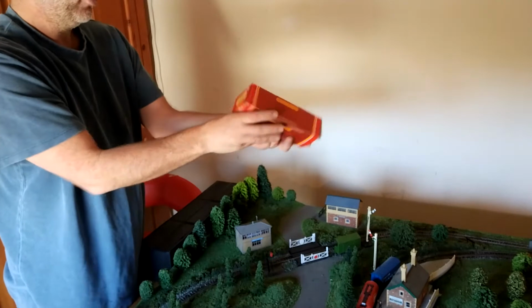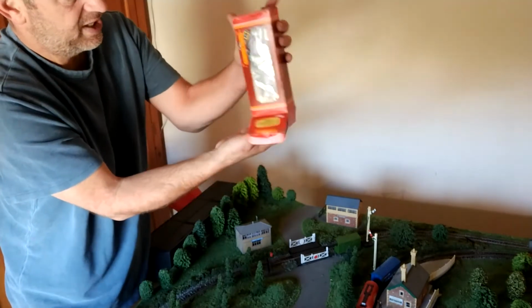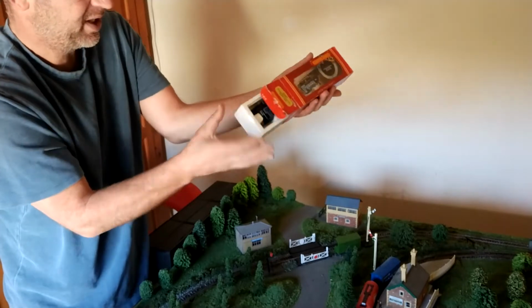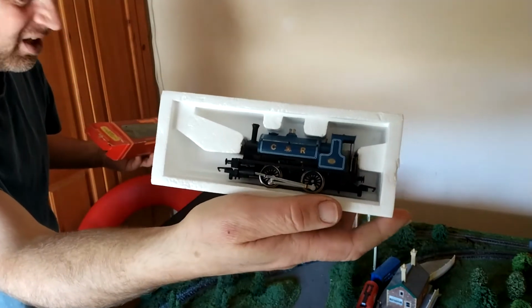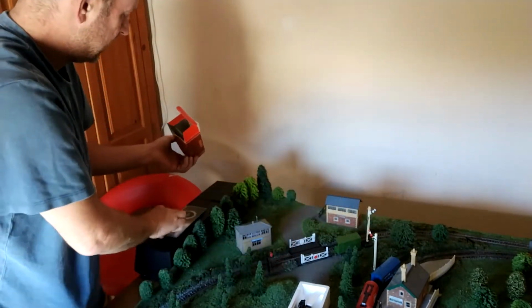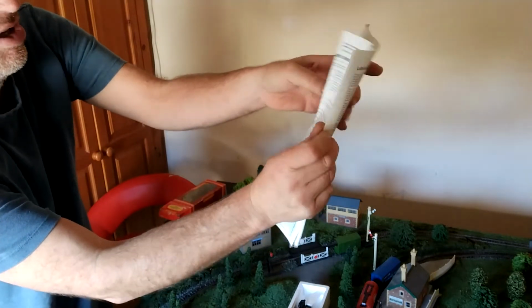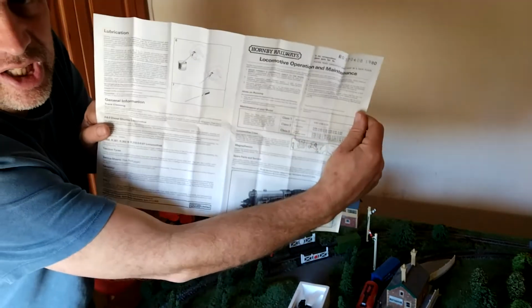Now, this little saddle tank, okay, we open it up, got everything in here. Take out the polystyrene. Oh, look. Oh, dear me. Let's pull it out there. Oh, there we go. Right, look at that. Can you see? There we go. Now, that is in lovely nick. What's just fallen out is my stapled up little accessory pack, the driver and fireman, and the vacuum pipes. We've got the original card in there, and all folded up, dated 1980, is the operation and maintenance details. Look at that.